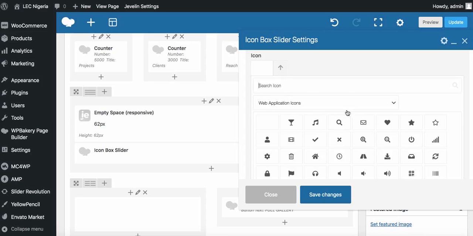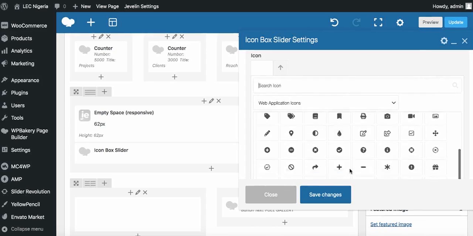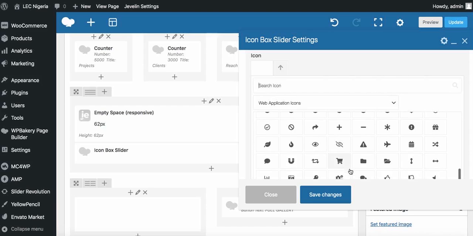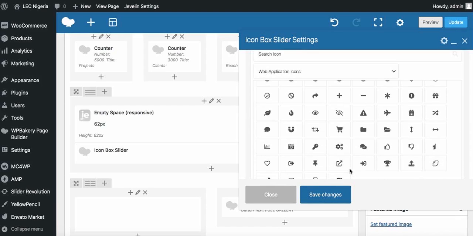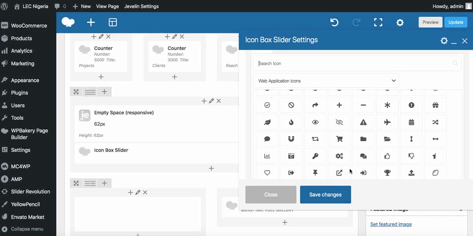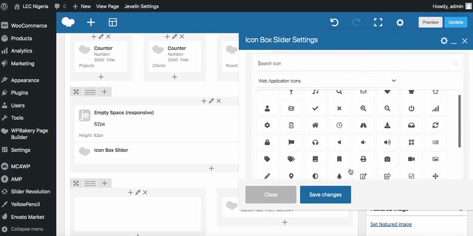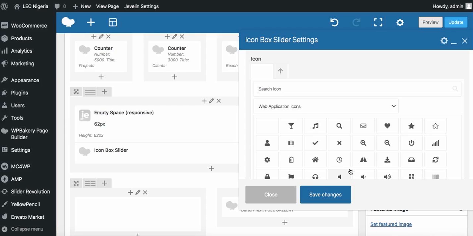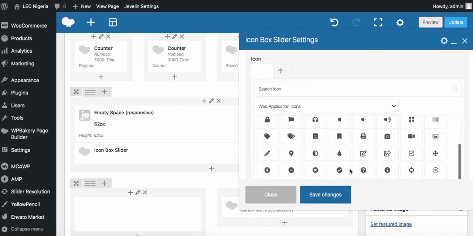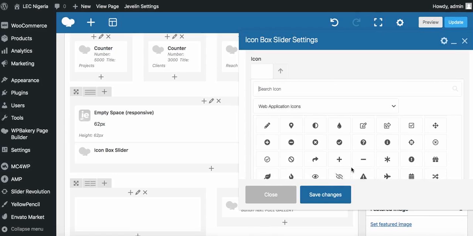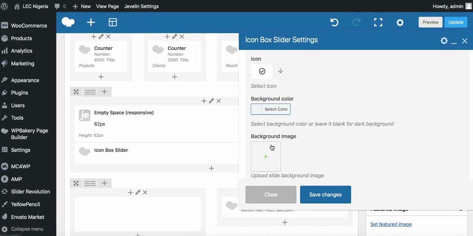So let's attempt to look for something that maybe matches a bit, and then we'll go with that. But basically, it's gonna be difficult to find an icon that communicates HR except we're designing one ourselves. So I'm just going to pick a random one that looks good, and we'll use that one.